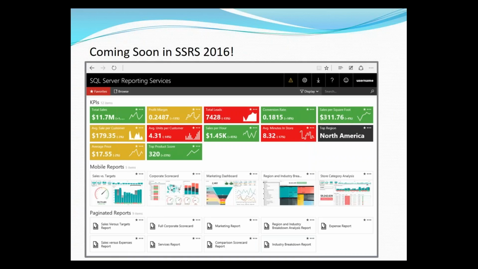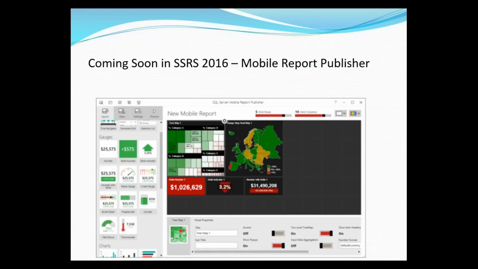In Reporting Services 2016, a lot of the new visualizations and rich interactivity built in is coming from the Datazen product. So they incorporate all these nice visualizations in Reporting Services now, especially in the new application called Mobile Report Publisher, which will be out, I think it's already in release candidate 1. So if you download the preview version of SQL Server, make sure to install this new SSRS component and play with it. It's very, very similar, pretty much the same design experience as Datazen Publisher, which we're going to talk about in a little bit.